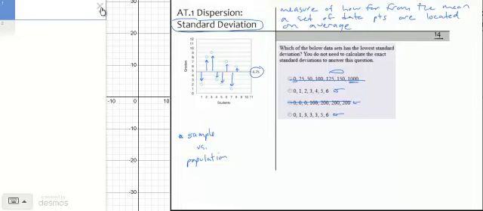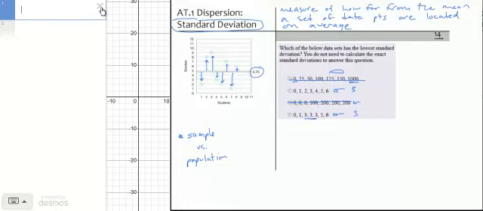If you're paying attention to these, what you'll see is that the average of both of these is going to be 3. 3 is the mean. So when you think about that, which of these is the average distance of each point from the mean going to be lower? The top one or the bottom one?